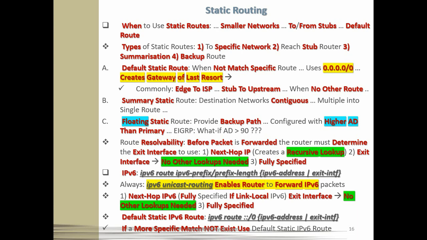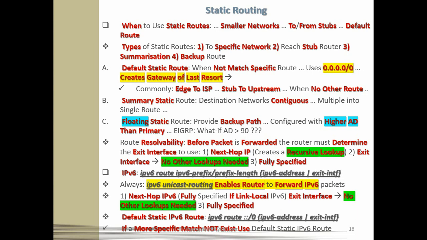The advantage of the second approach is that you don't need any other lookup, and therefore it is more efficient. And the third approach, fully specified static IPv6 route, is when both the next hop IPv6 address and exit interface are specified. In this case, you can use IPv6 link local addresses because you are also adding the exit interface.